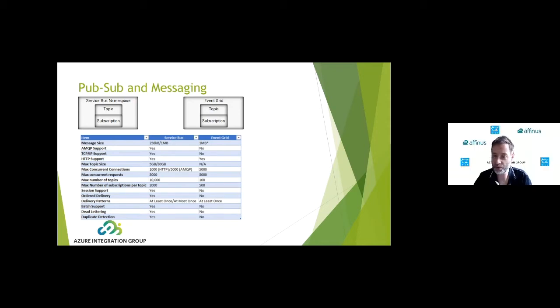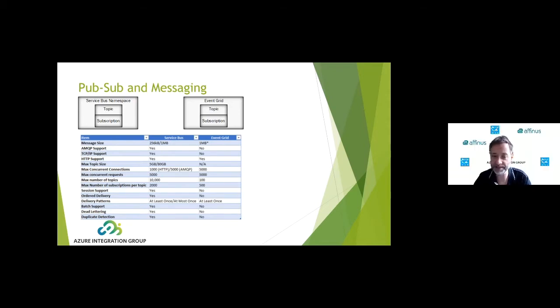I know that Microsoft are talking about increasing the message size to 100 meg for Service Bus, which I don't think is in general release yet. But those sizes are small, so many people are going to say, well, that just doesn't fit my use case. Very much so. So that's quite a tricky problem, actually.